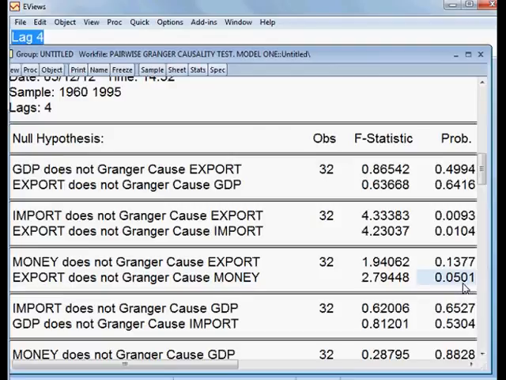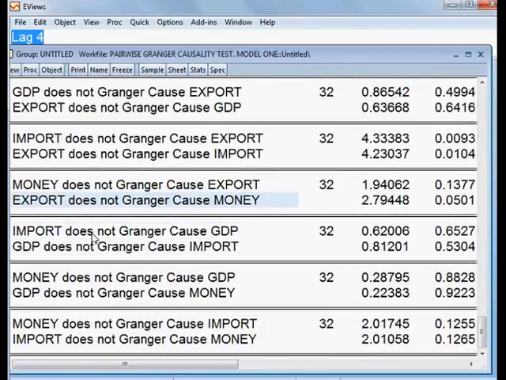The p-value is 5.01%, which is slightly higher than 5%. So we cannot reject the null hypothesis. Normally, if the p-value is less than 5%, we reject the null hypothesis. But here I cannot reject the null hypothesis. Rather, I accept the null hypothesis, meaning that export does not cause money supply.